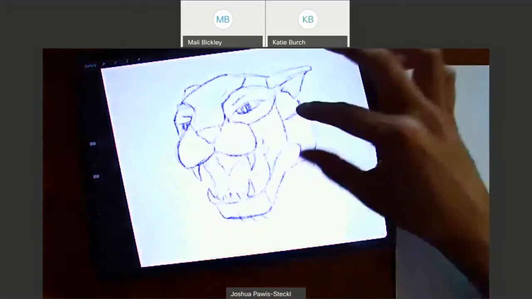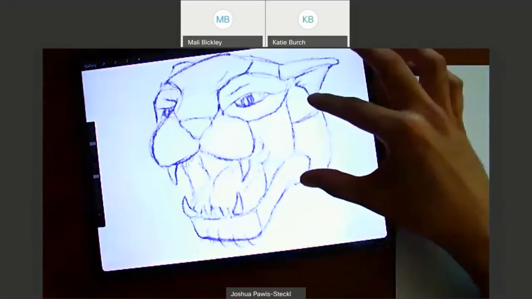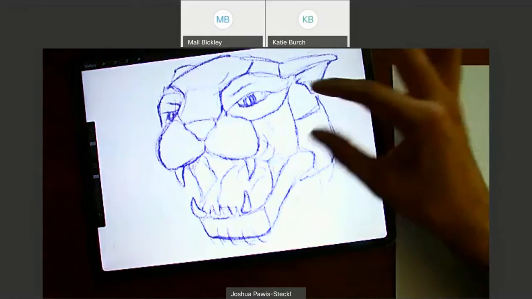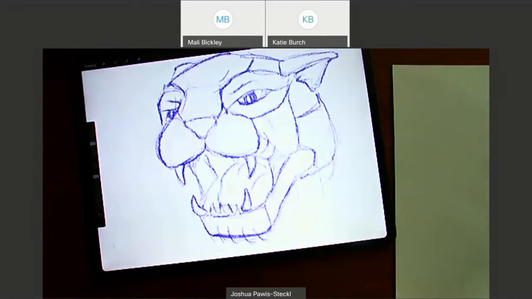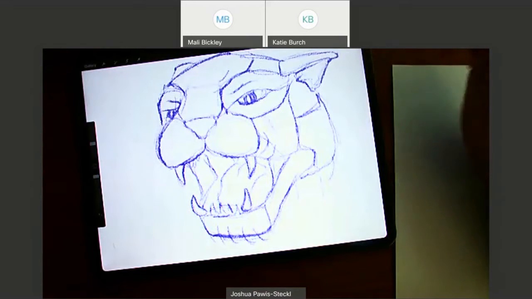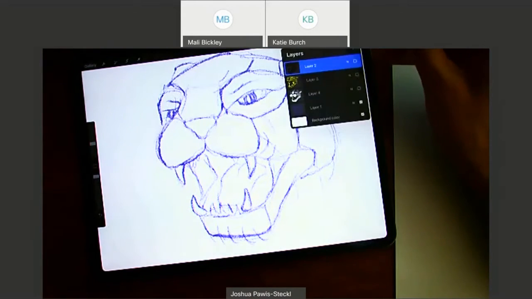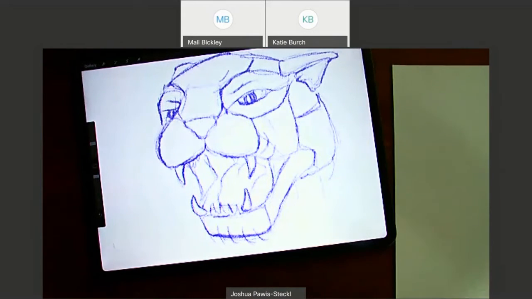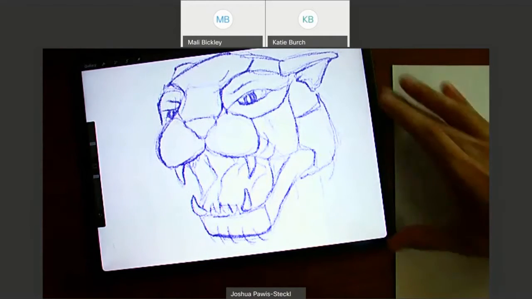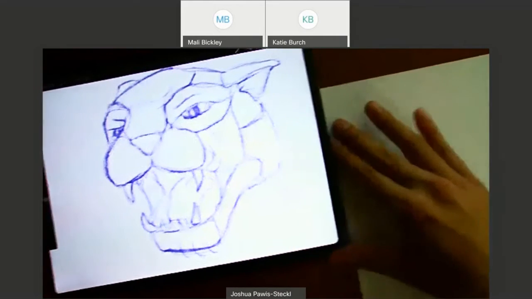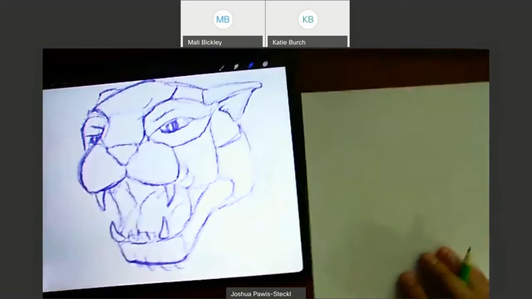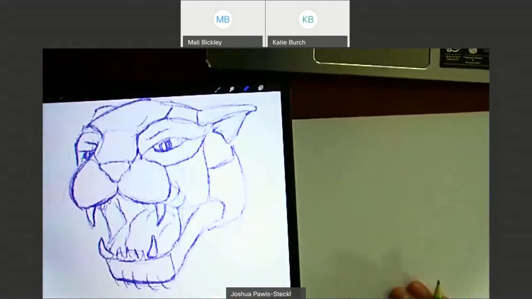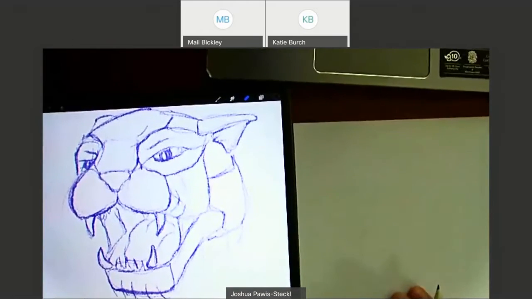All right, so this is the rough sketch I started with, and we could start out by drawing this. This one's a little unclean or rough, but that's the point of a rough sketch. Okay, so I guess we'll just get started. I'm trying to bring us through it here.